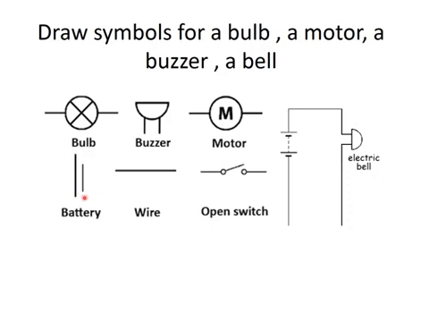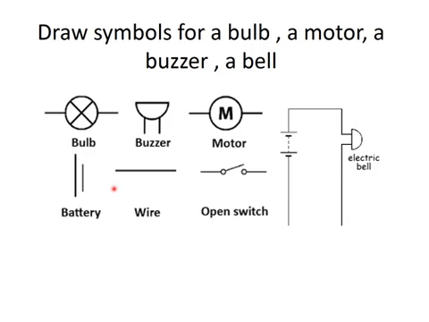Then we have a battery. Battery is not asked in the question, but you can see the symbol for the battery. Two vertical lines. One is a bit larger than the other one. So these two vertical lines show the symbol of battery.